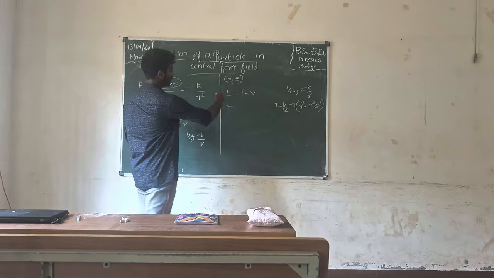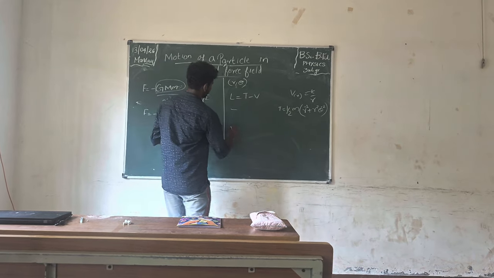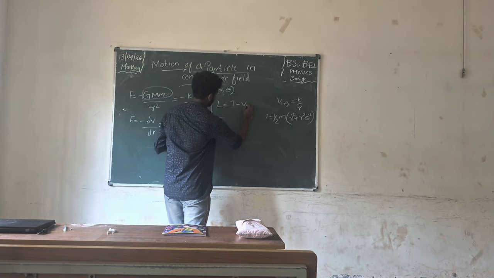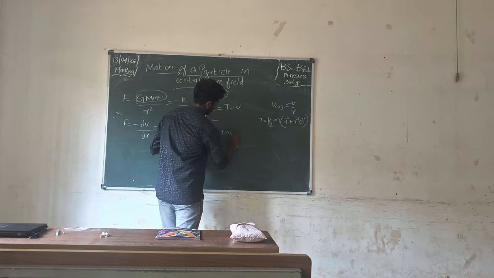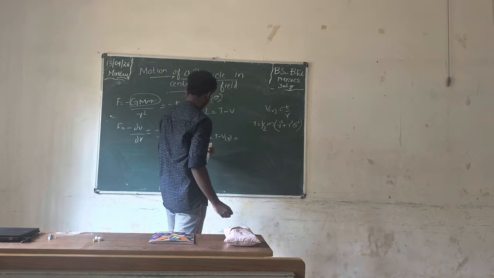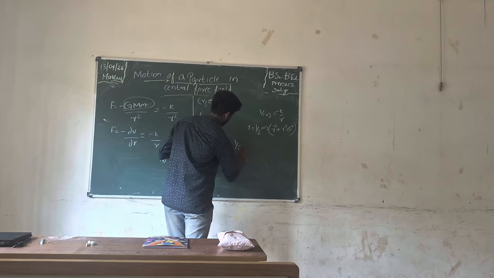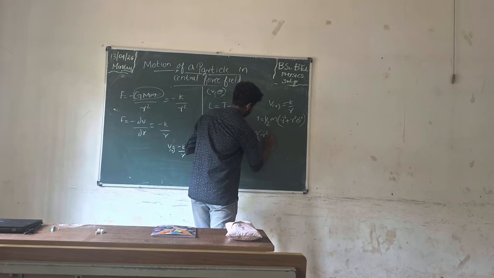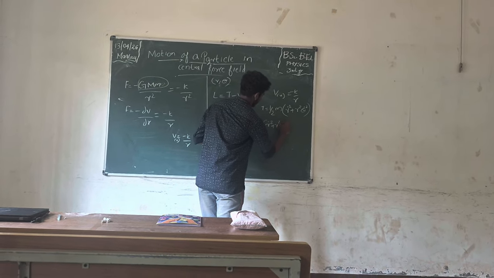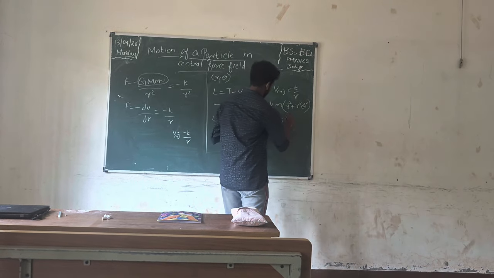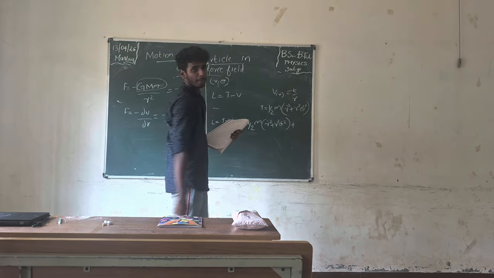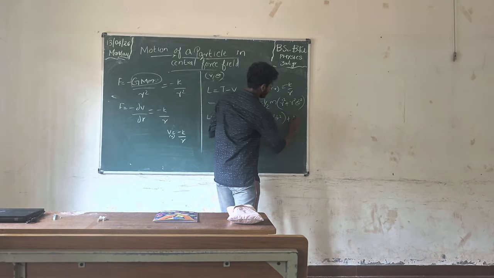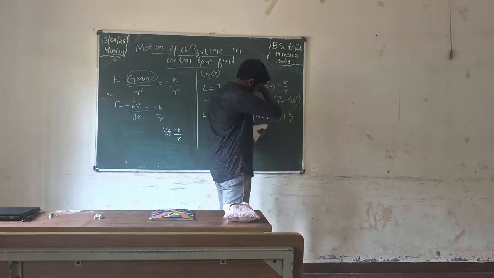We can simply put the values of T and V here. So L is equal to T minus V of r, which is half m into r dot square plus r square theta dot square, plus k by r. Why plus k by r? Because minus and minus will be plus. So it becomes plus k by r.